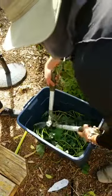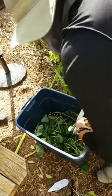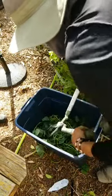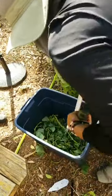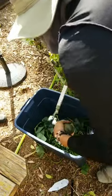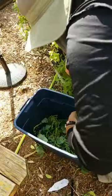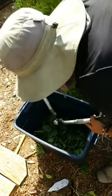But yeah, I've heard somewhere, I don't remember where, that a lot of the harmful and disease-causing organisms in our gardens will be eliminated within the digestive tracts of the worms. And don't quote me on this, I need to verify this information, but the claim that I've heard is that you're pretty much guaranteed, if you're doing worm composting properly, to end up with a clean product that you can use without being concerned about spreading disease in your garden. Because composting is a great way to spread disease in your garden if you're not doing it properly, and if you're adding diseased materials to your bin. That's certainly not something you want to do.